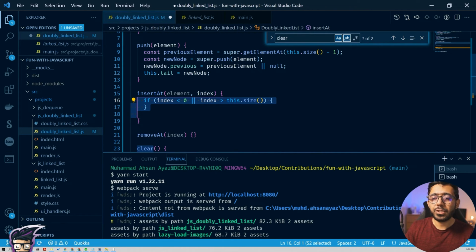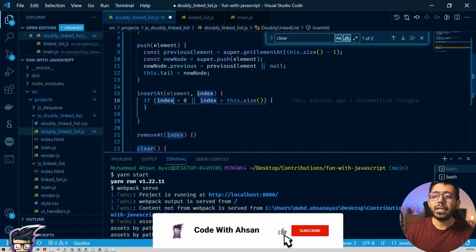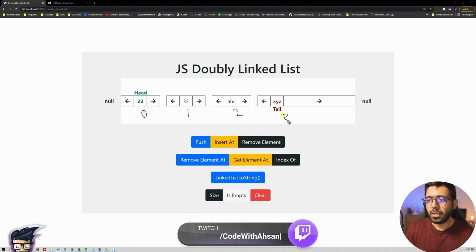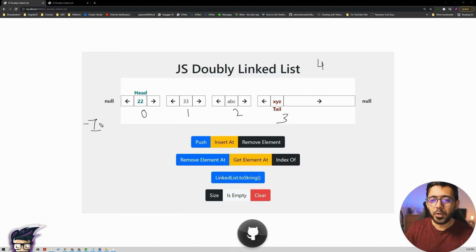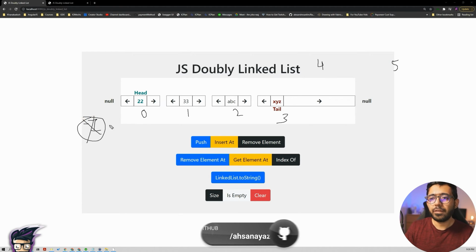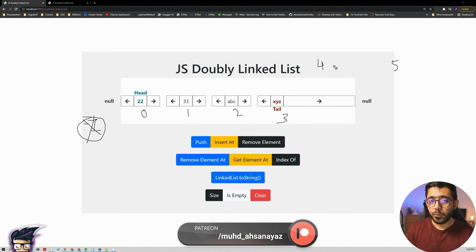First of all, we need to make sure that the index that we are providing is not out of the bounds, which means that the index cannot be less than 0 and it cannot be greater than the size. So let's discuss what that means. This essentially means that the indexes here are 0, 1, 2, 3, and the size of this linked list is essentially 4. So if the index is less than 0, that would mean that it's -1, or it's going to go above 4, which means that this could be 5, right? The thing here is that this is not okay because we cannot have anything at -1 index because the indexes start from 0, and we cannot have it greater than 4, although it could be 4.